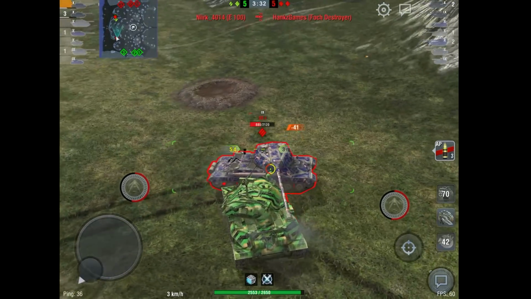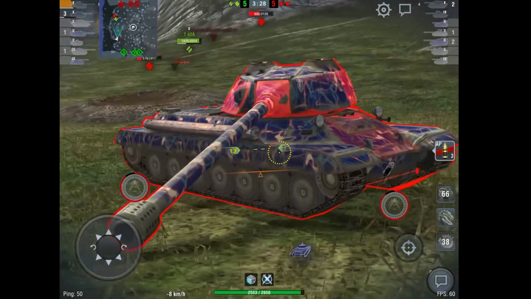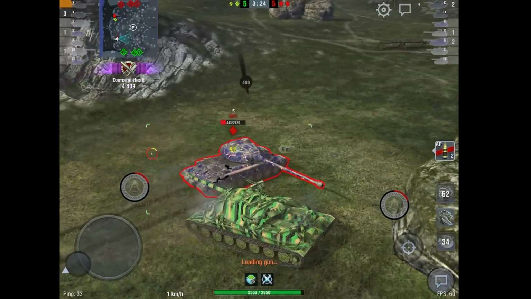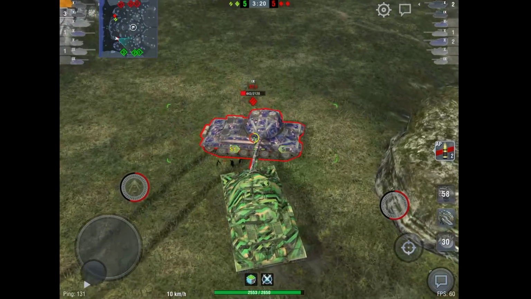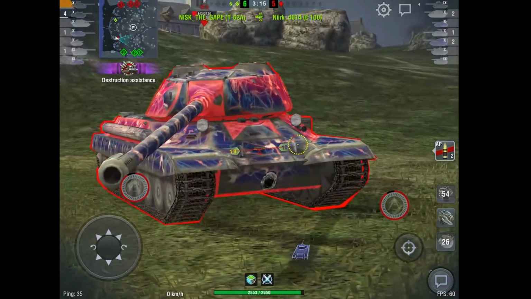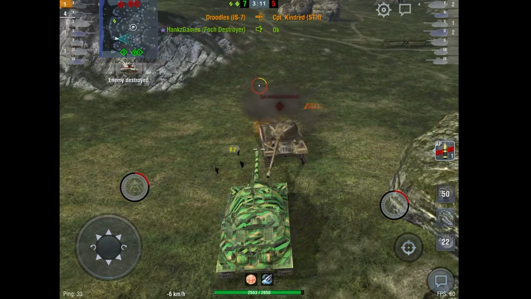Hello, comrade. How are you doing? I do really like the IS-7 because it's got big alpha. It's got good mobility. It's really got all the boxes checked. And that's one thing that I really like about heavies. Like you saw, I was able to chase down the enemy IS-7 quite easily, going 50 kilometers per hour. That's pretty hard to do. So I do like the advantage of mobility with this vehicle. Let's tap him one more time, and there we go. The ram finished him off.